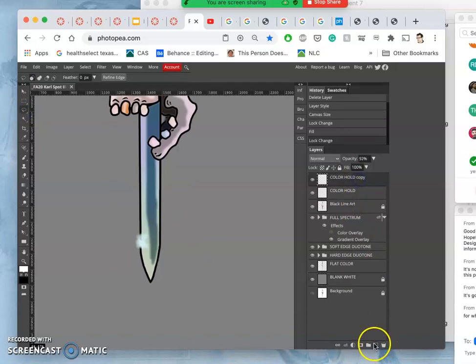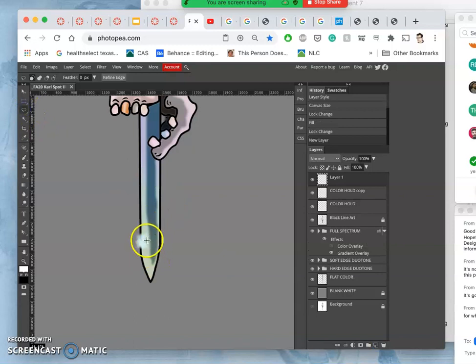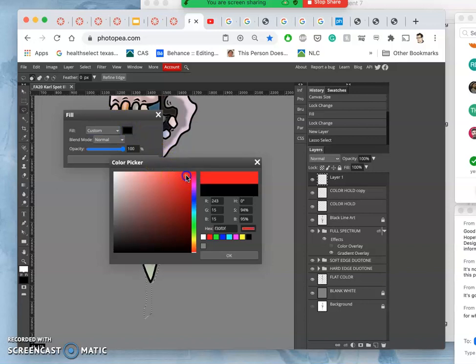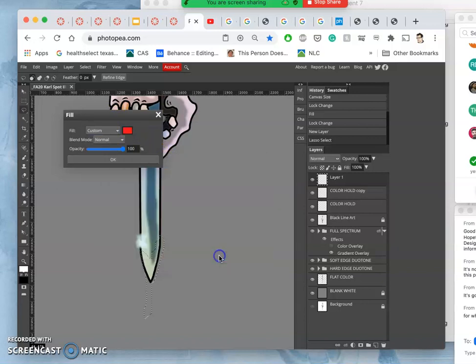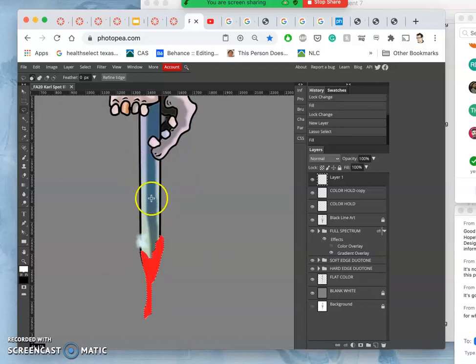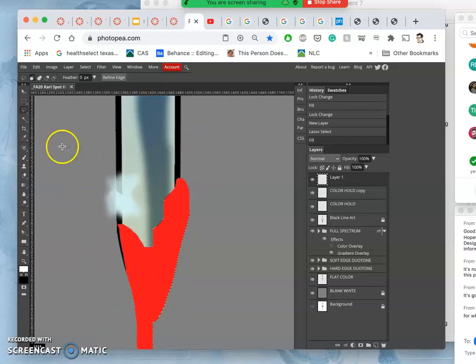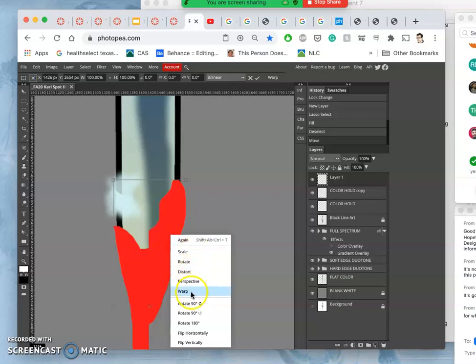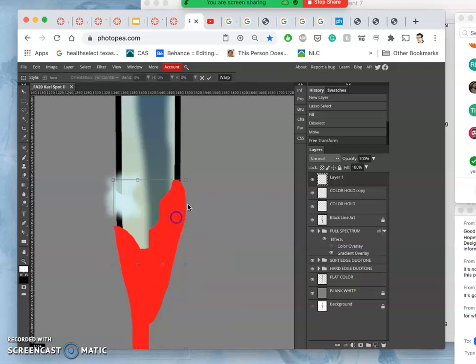I'm going to do the blood as a color hold, so just on top of everything, and I'm just going to draw it in with the lasso. Kind of loosely. Then I'm going to say edit fill with a custom color. I'm going to pick just a standard red. Then, just to show you how we can draw and create in the computer, I can move it, I can hit Control T, and I can taper it, warp it. These are just pixels for me to work with now.